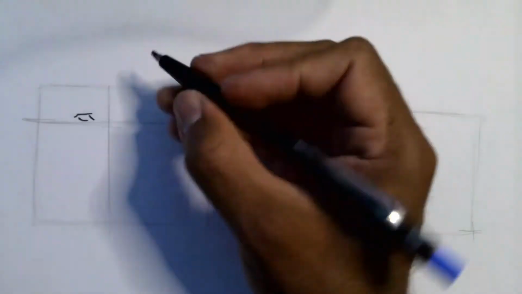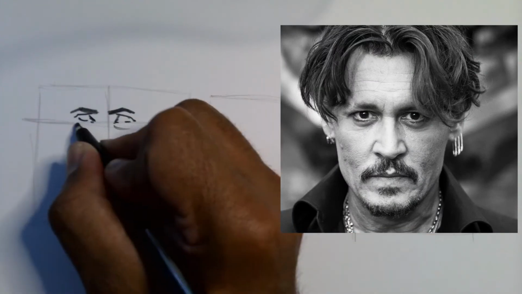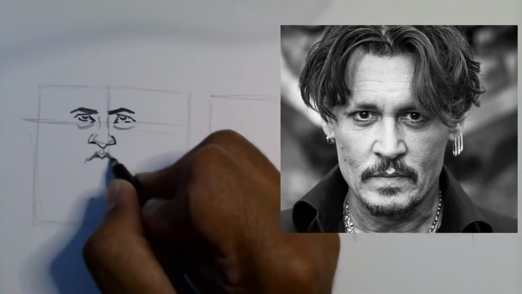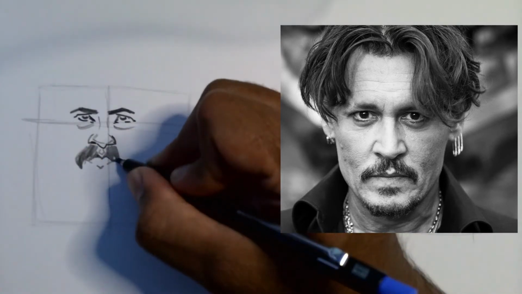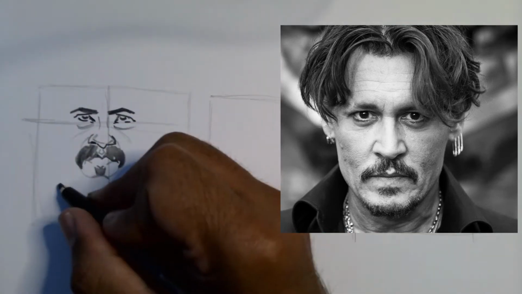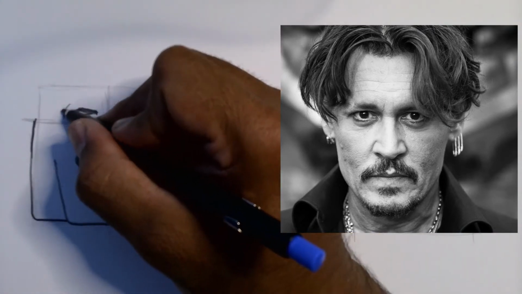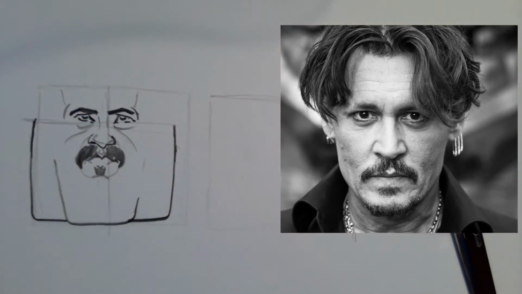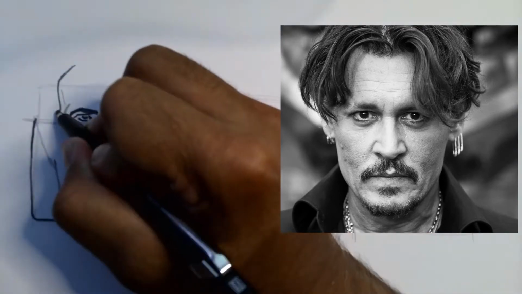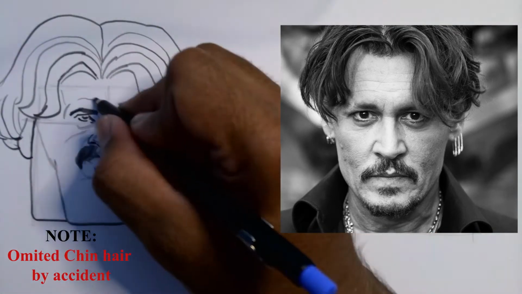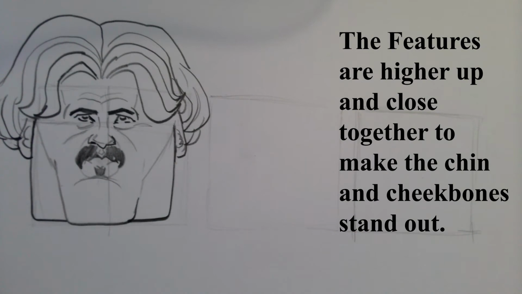What are proportions? Proportions, as they relate to the inside features, is how the features relate to each other in size and distance from one another. A good starting point is to identify where more of the mass is located. Is it on top or is it in the bottom? This is crucial in deciding whether you want to bring more attention to the chin or the forehead. Remember as well the distance between the eyes and the distance between the nose and mouth, and exaggerate it in the direction that you perceive it leaning in.